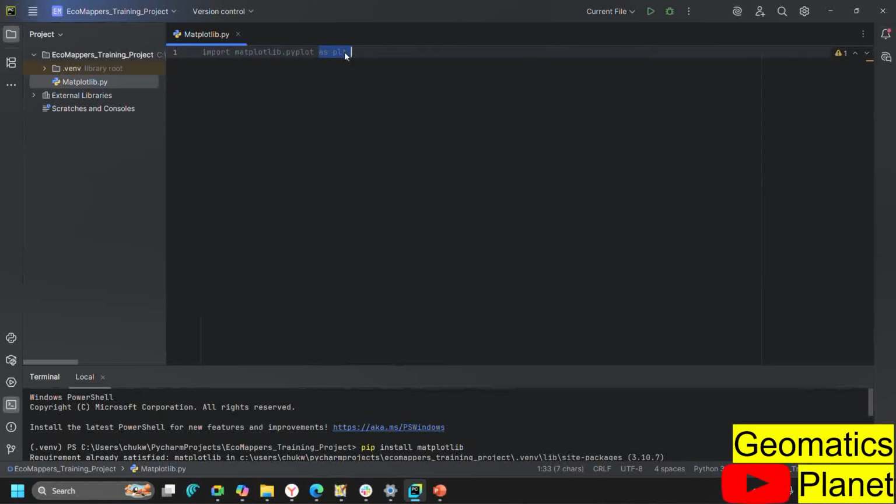I could also say array instead of plt, so that anytime I want to use Matplotlib, I will use array. I can also use other names, because I don't want to go the long way like this. So that's why we use this. For me, I'm just going to leave it on the default, which is plt. That's what the default things they use.